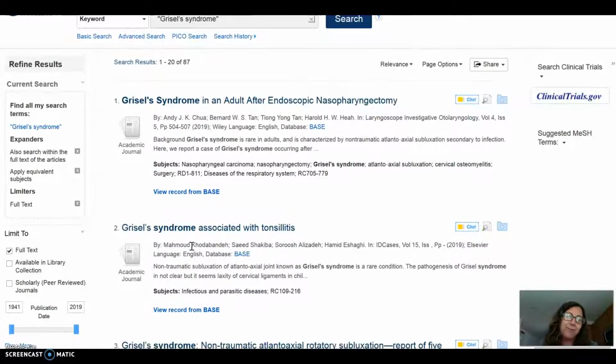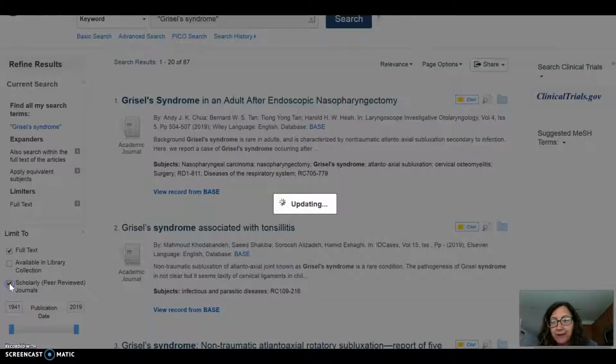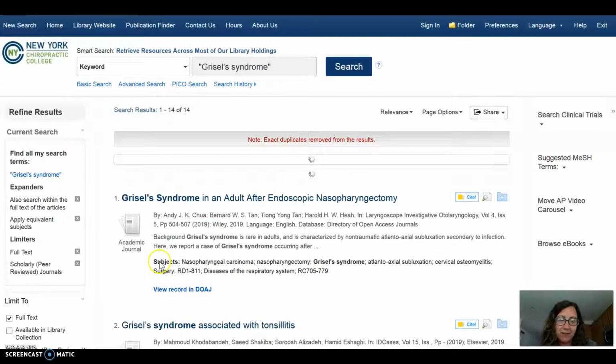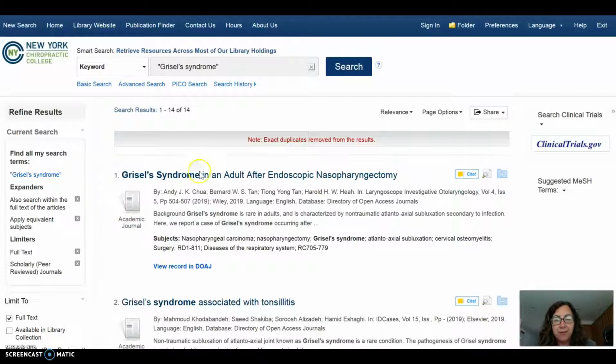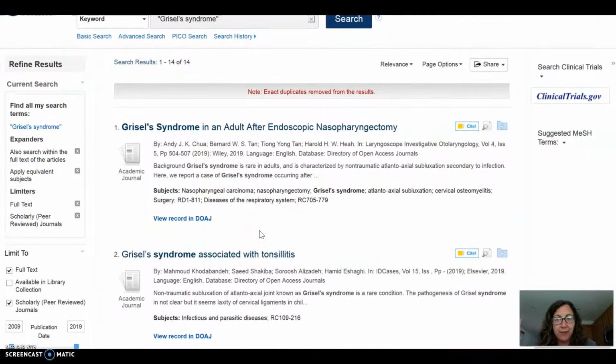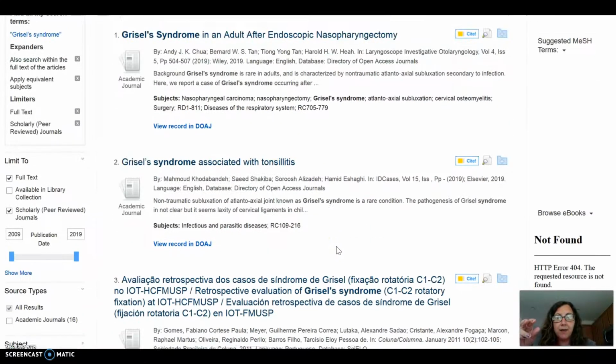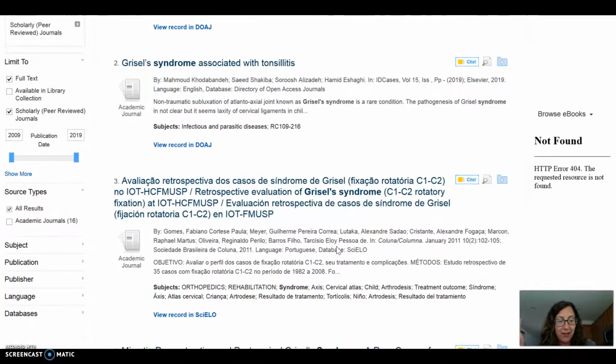Because you have such a specialized topic, maybe 87 isn't a lot, so you can do scholarly full text, but I don't think 87 is a lot to go through. But now you see that there's only 14 that are scholarly. Again, keep it broad and look at what words they're using here, especially in the subject area. And see how that goes.